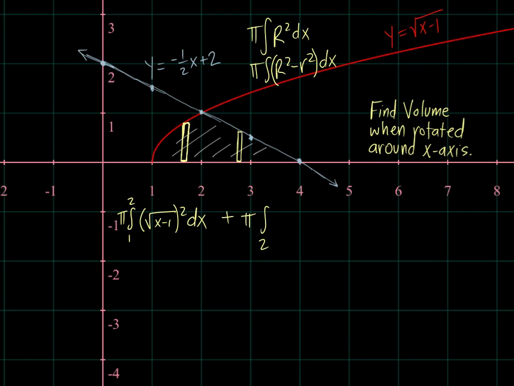This setup right here is going to give me the volume from 1 to 2, and then I have to add to this pi times the integral from 2 to 4 of the other function squared dx to get the other part. Because if I move left to right I have to change the way that I define the rectangles because the graph that I run into when I go up from the axis changes at the point 2, 1. So this is how we would have to do this if we're going to use disk method.